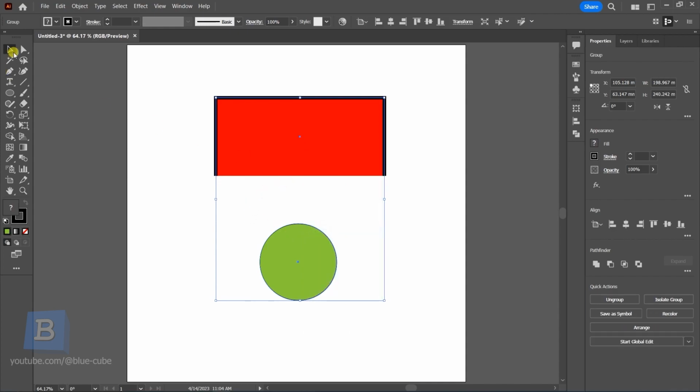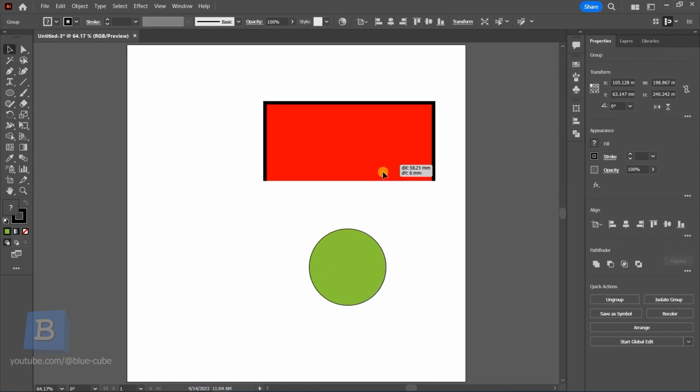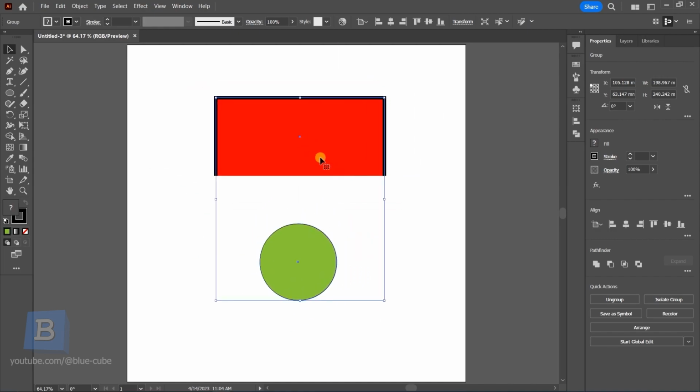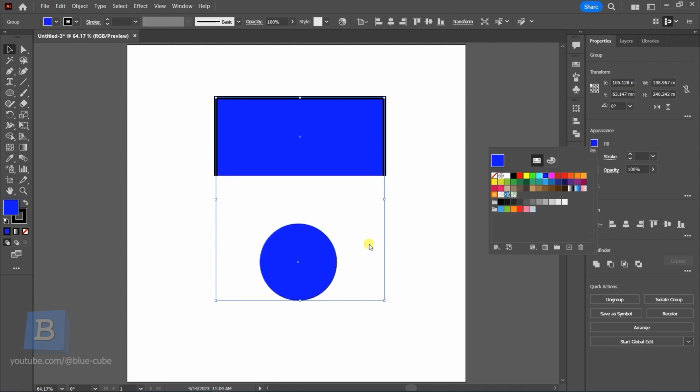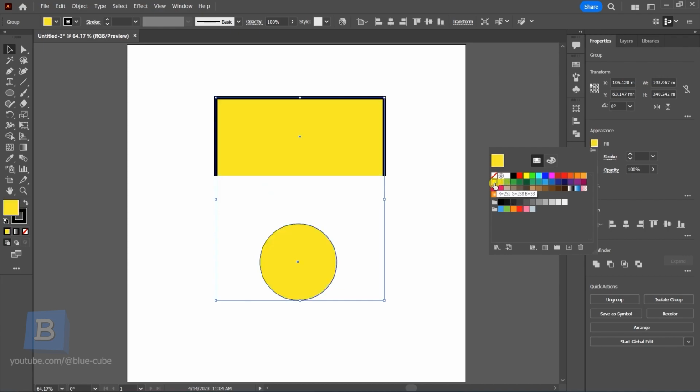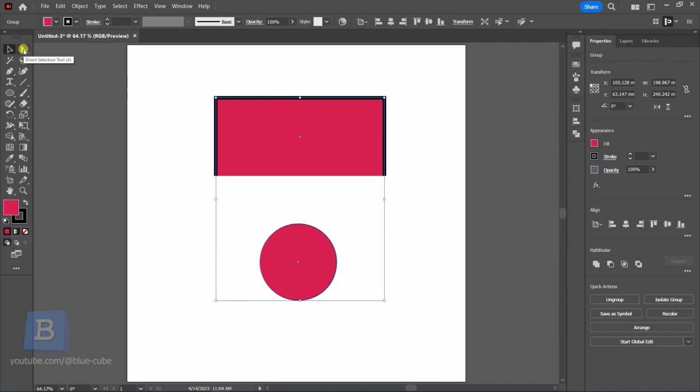Now, if I use the selection tool to select either of these shapes, you'll see that they move together, and if I want to change their colors separately, I go to the fill section and choose the color blue. In this situation, you can see that both shapes change color because they are placed in a group. However, if I come here, right-click, and select the Group Selection tool, I can click anywhere in this white space of my document to deselect both shapes.